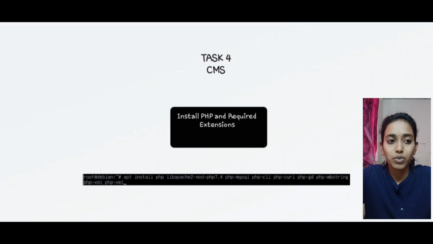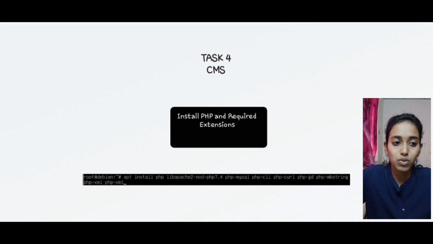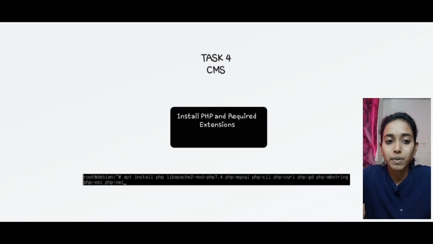So first we have to install PHP and the required extensions, which were stated earlier in task 3, that is apt install php libapache2-mod-php7.4 php-mysql php-cli php-curl php-gd php-mbstring php-xml.